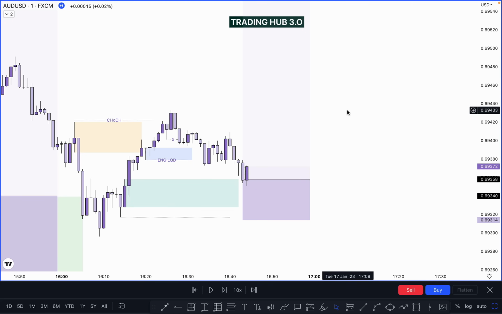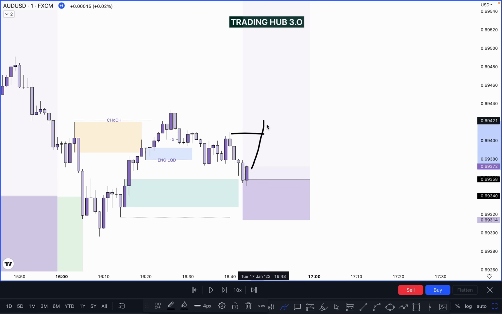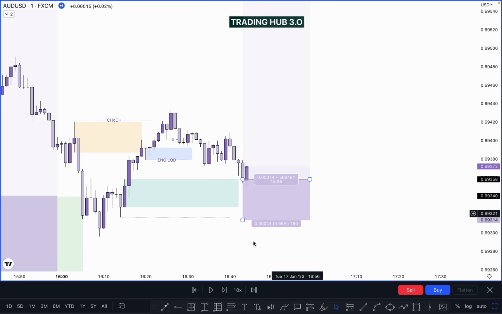And where is our next possible entry? If the market breaks the first high, which one is here, and gives you any indication, then definitely you can buy here. But if the market gives you any single candle order block based entry, like a previous low sweep here, and the next candle closes above it, then you can buy here on the next candle mitigation, right? So let's see what happened next after this one.